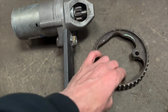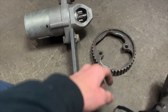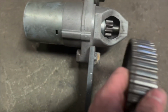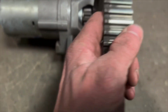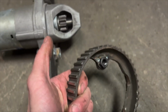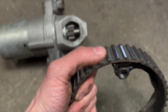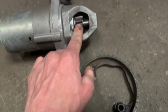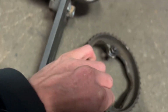I think I'm gonna try it again and actually get it mounted in the car and give it a shot. This is as far as I got before, and then I just kind of said, I don't think it's gonna work. I still don't think it's gonna 100% work just because these teeth don't necessarily line up with these. Like they do and they don't, but it's not machine fit, you know what I mean? They're both different teeth. This is like an Acme type tooth, flat on top, and these are spiked. But I think they'll work.